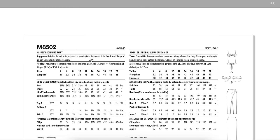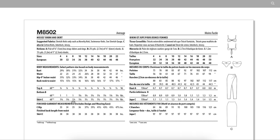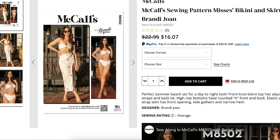Stretch knits like swimwear knit, that makes sense. And then I don't really fully understand swimwear. But this one has 2 inches of positive ease. That feels, oh, this is for the skirt. It's for the skirt. So you get no finished measurements for the bikini. Okay, that makes more sense.